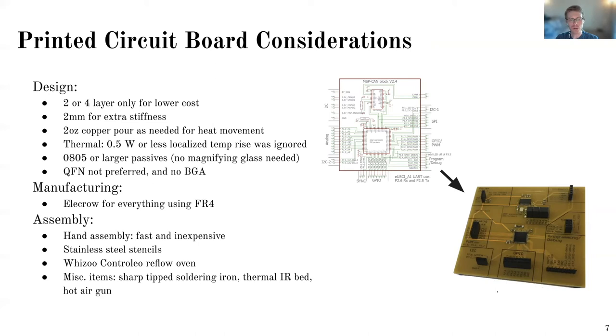Next, so for thermal reasons, we would go to two ounce copper as needed. So essentially, one ounce was standard. And then if there was a high thermal load we had to get rid of, we would then put a larger pour in and then thicken it to two ounces. And in general, we approach thermal, at least at the local level, by just the half watt. Sometimes it's a three-quarter watt rule, which is if your integrated circuit draws a half a watt or less, you just simply ignore it. You still have to add up the cumulative on a given board and consider that. But sometimes boards didn't draw that much. So like the one on the right, for instance, shown here, it doesn't really have anything that draws over half a watt. So we don't have to care about thermal rise per se.